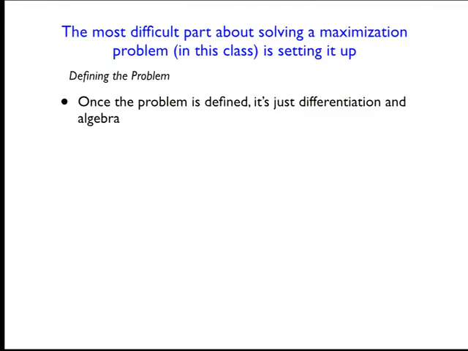You can definitely come up with maximization problems where you can't come up with an analytic solution. So basically, you can't just solve it by taking the derivative, setting it equal to 0, and rearranging terms. In that case, you need to start thinking about numerical solutions, where the computer goes and tries lots and lots of different values for the choice variable and figures out which one ends up maximizing the objective function. But in this class, we're always going to write down maximization problems that you can in fact analytically solve. So it's really defining the problem that's going to be the most difficult part.